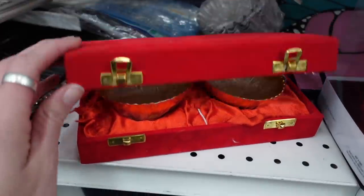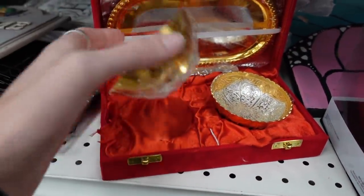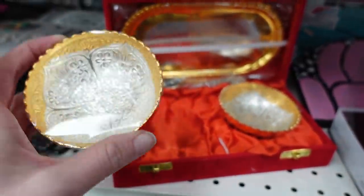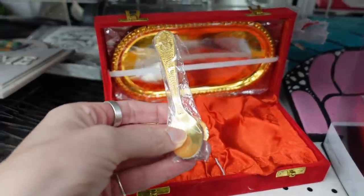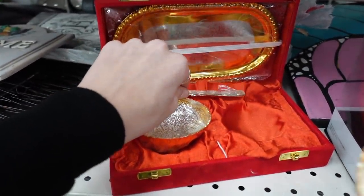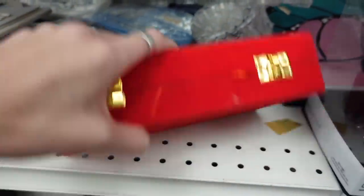This appeared to be a made-in-India piece — I'm not positive, but that's what it reminded me of. There were no markings on it, it wasn't a very decorative box, and I didn't see it as having a very high retail value — so that's something we also passed on, for $4.99.